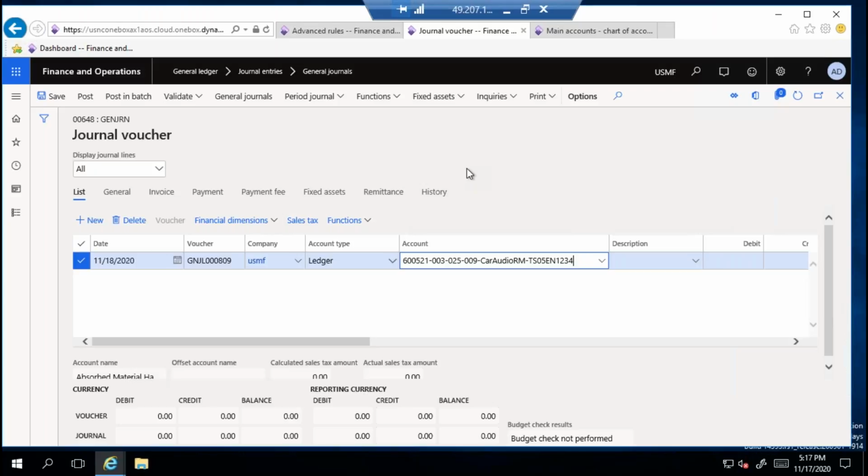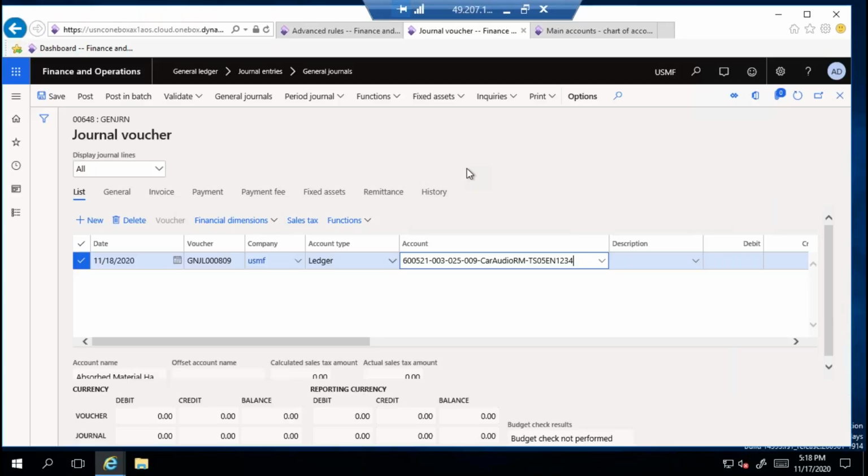I mean to say, suppose you have created it now and after 2 or 3 hours you try to delete, it will not allow you. Sometimes if you create and immediately delete, it may, but the majority of the time it will create table level backend records, and even though no transactions exist, it will not allow you to delete. You can modify but you cannot delete. You can create one dimension, one main account today and verify tomorrow. Even if you have not posted any transaction, it will not allow you to delete.